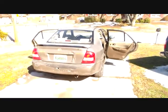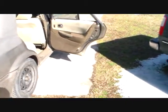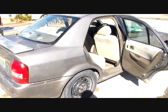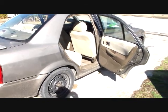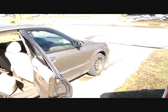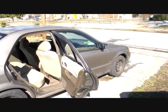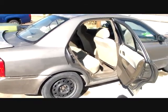In the meantime, I'm going to deal with this little monster. This is the little Protege I bought. I didn't really do a video on this car because, you know, we've done plenty of the I-bought-this video, so I decided this time around we're just going to do some videos on it, not really make a big production of it. But it's a 2000 Protege, and it looks kind of rough, and it is kind of rough, but it runs good. Just mainly had to do the brakes and things like that on it, but I've been using it for my work car for a while now. Just been driving it, especially when it's nasty out. I don't like to get the truck out when it's like that. You can see the truck's not moved.